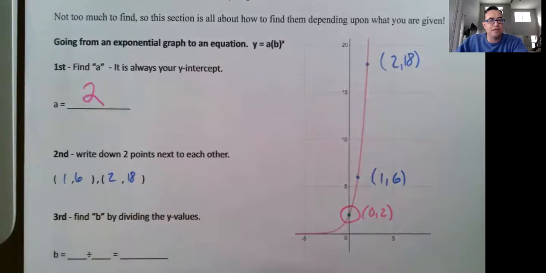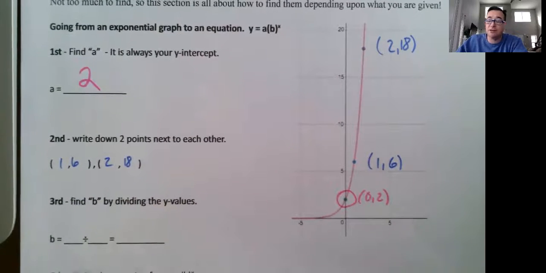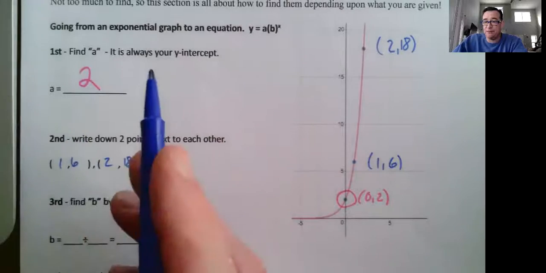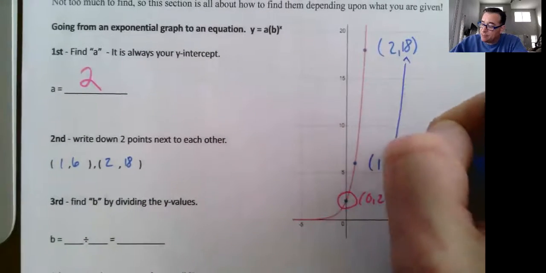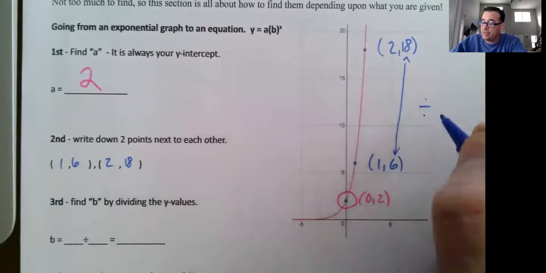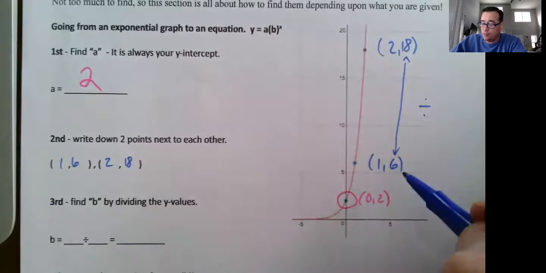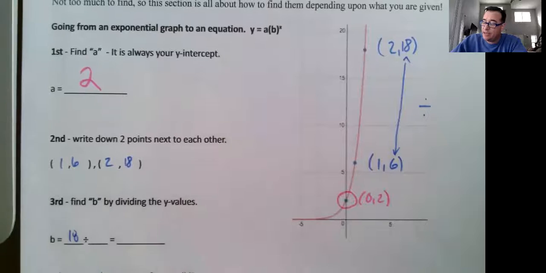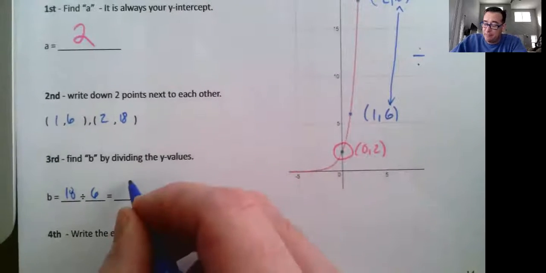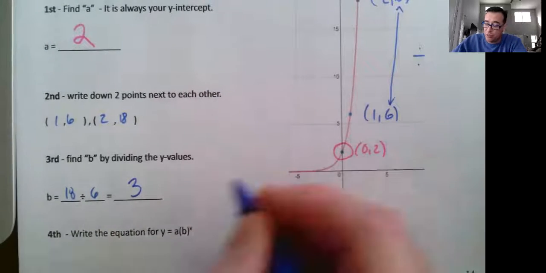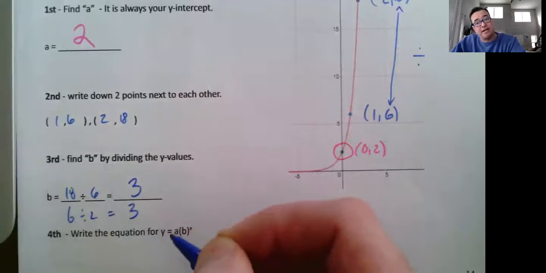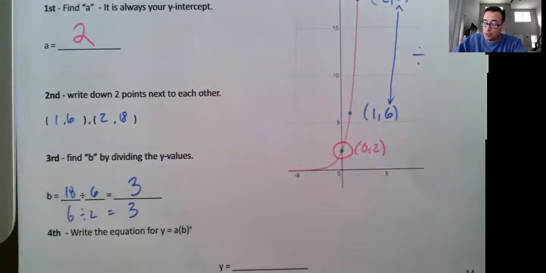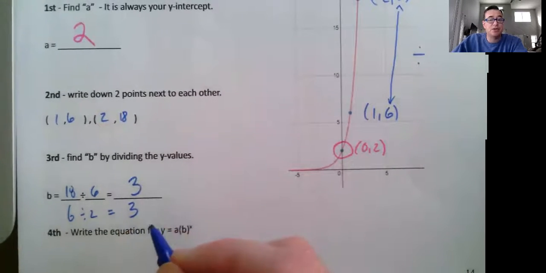The way that we find our b, or our multiplier, is by dividing the y values. Essentially, what you're doing is looking at what happens between those two y values and dividing them. You always take your second one divided by your first one. So for this one, I'm going to do 18 divided by 6, which gives me a happy number, 3. I could have done this with the 6 and the 2. 6 divided by 2 would also give me 3. Regardless, what that gives you is your multiplier. So we know that our b is 3 here.